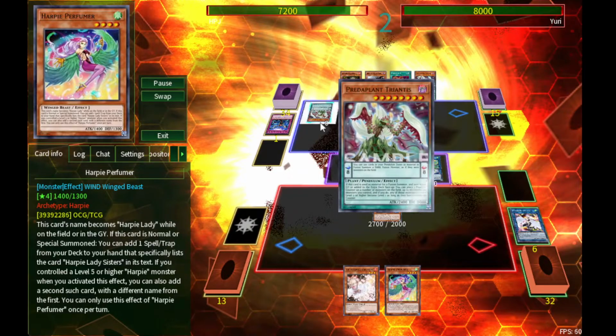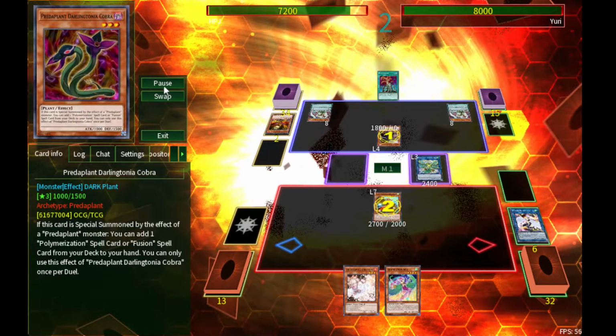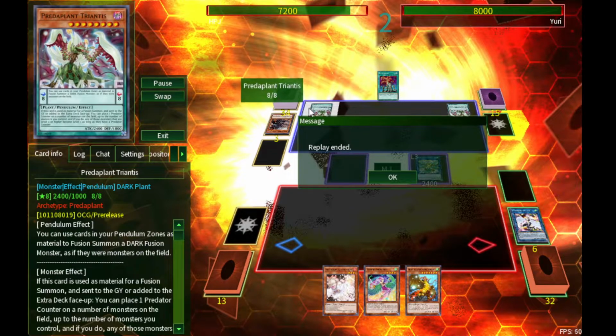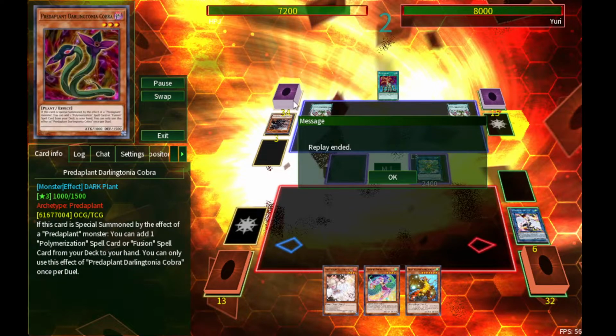At this point, my opponent sets up their scale, which I think they did a misplay here. Now looking at it, both of these scales are 8. And I think what my opponent was trying to do with the Alvarez was force a Fusion Summon by using monsters on the field as material, including itself. So I don't know exactly what my opponent was thinking, but that got stopped real quick.